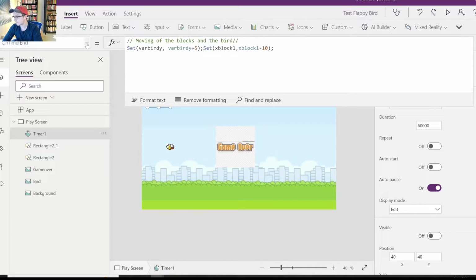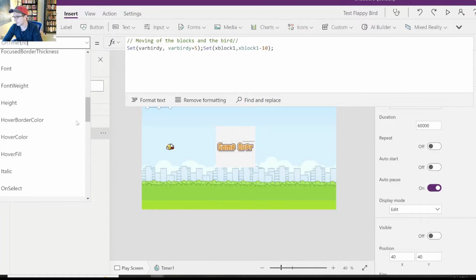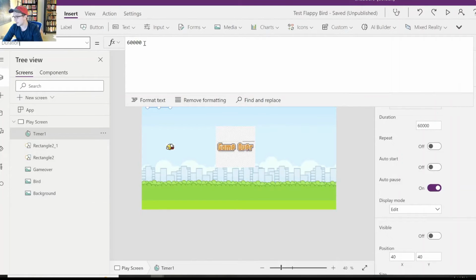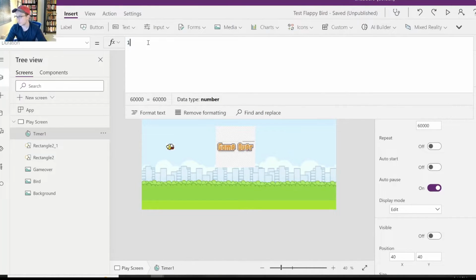So well, let's look at the duration here real quick of the timer. That's important. So duration right now is 60,000. So this is in milliseconds. For the app, I chose 100 milliseconds, just 1/10 of a second. It's really fast, and it helps make the bird move kind of fast, right? So if you wanted to make it 1,000, the bird would go slower, and if you make it 10, the bird would go really fast.